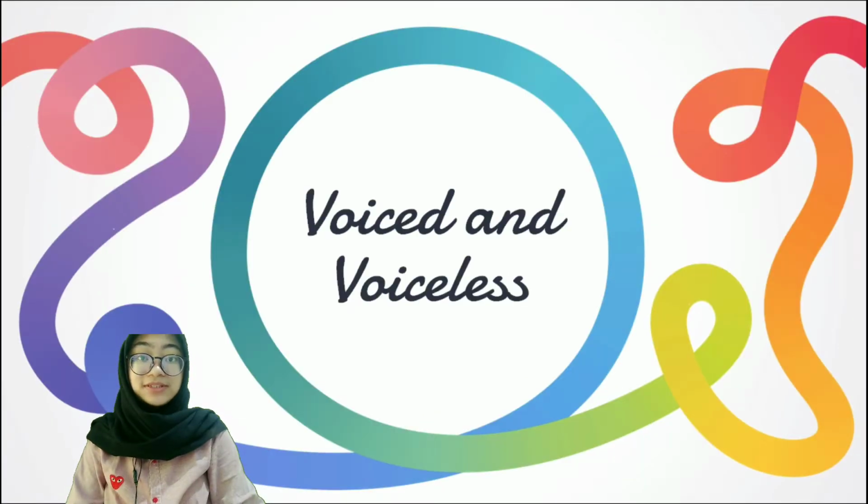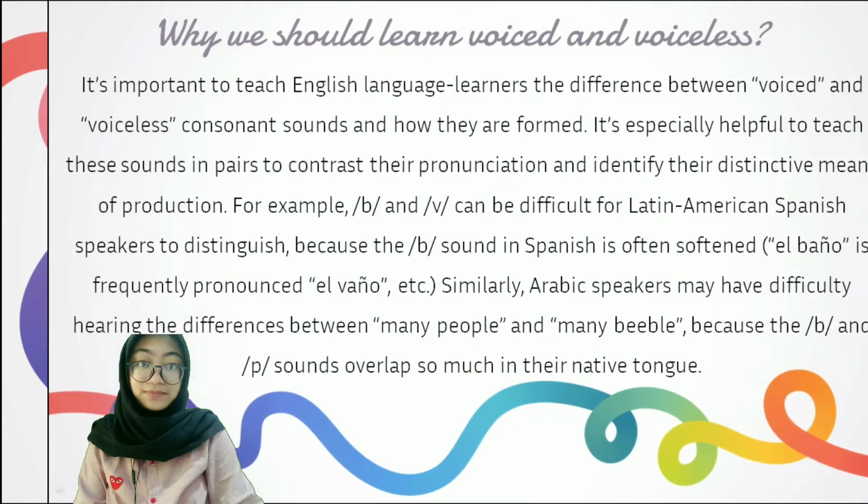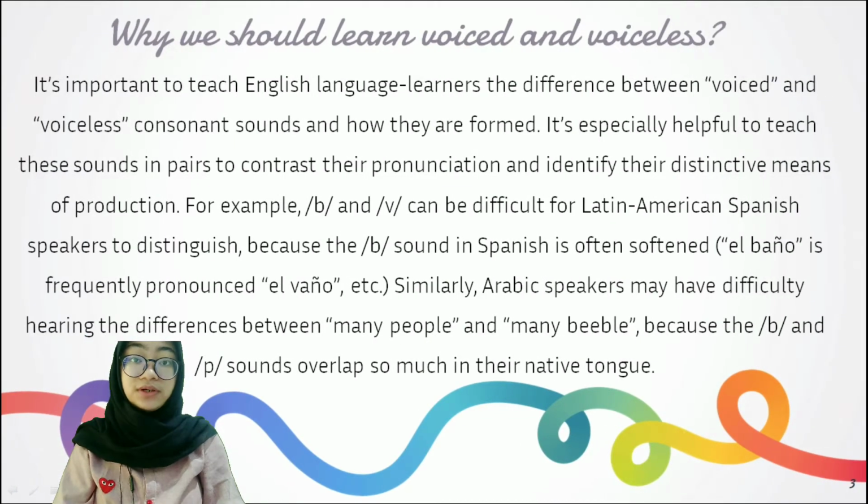And now I will present about voiced and voiceless. The first material is the importance of learning voiced and voiceless. It's important to teach English language learners the difference between voiced and voiceless consonant sounds and how they are formed. It's especially helpful to teach the sounds in pairs to contrast their pronunciation and identify their distinctive means of production.